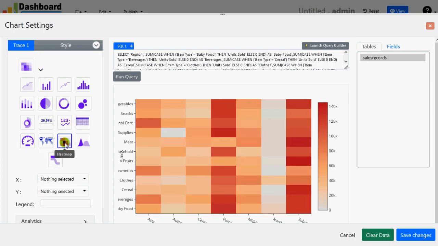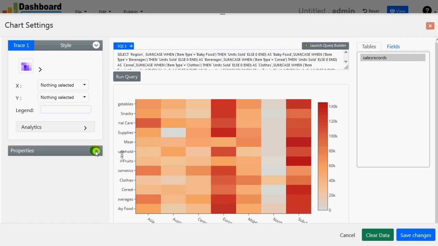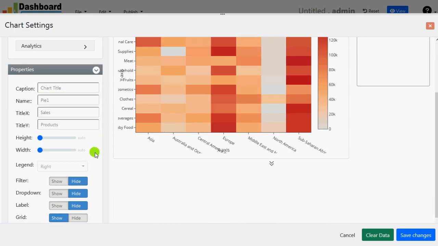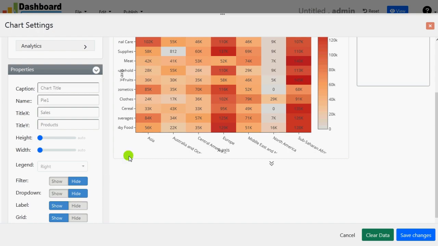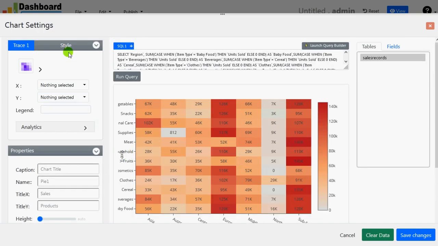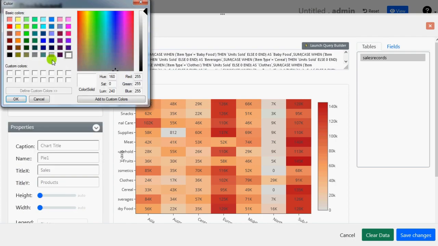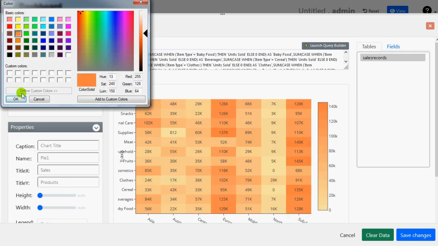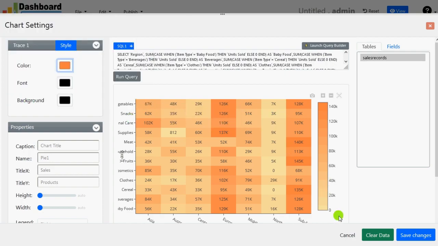Now that you have your heat map chart, it's essential to customize it to make it visually appealing and informative. You can adjust the color scheme, add labels and titles, change the axis labels, and more to make the chart easy to understand. Once your heat map chart is ready, it's time to interpret the data. Heat map charts are great for visualizing patterns, trends, and variations in data. The color intensity represents the values, with lighter colors for lower values and darker colors for higher values.